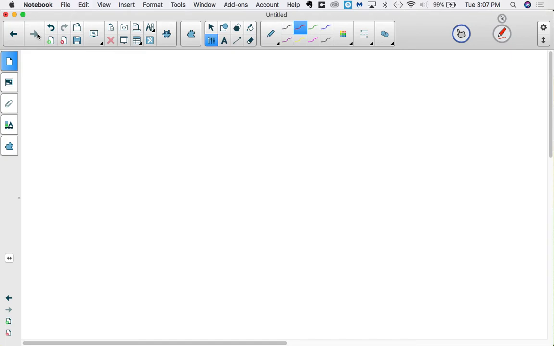The declaration of war. As we said, the Congress has to declare war. But we have done other things where we've gone to war without declaring it. The reason that happens is because Congress must approve spending on the military. So if the president sends troops into war, the Congress must say we're going to give them money to do that. If the Congress says we're not going to give you money, they can't do it.